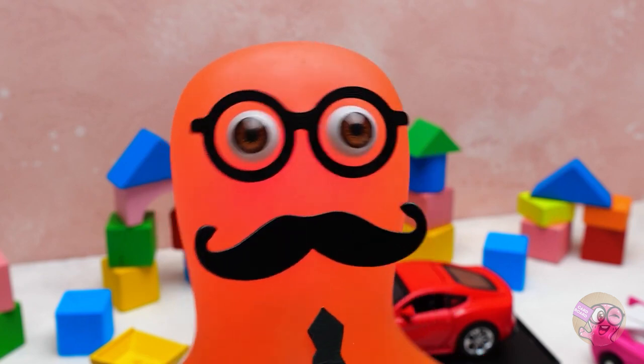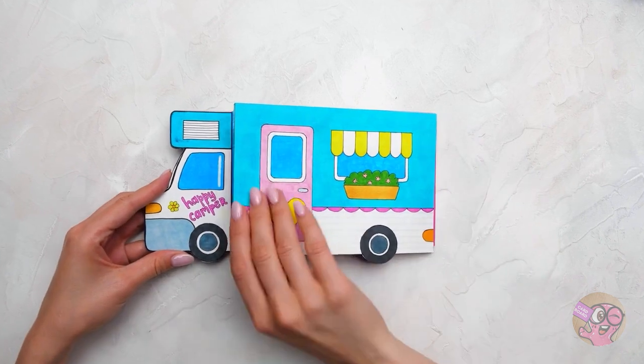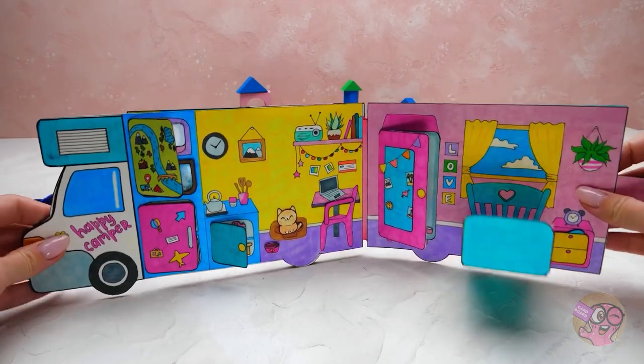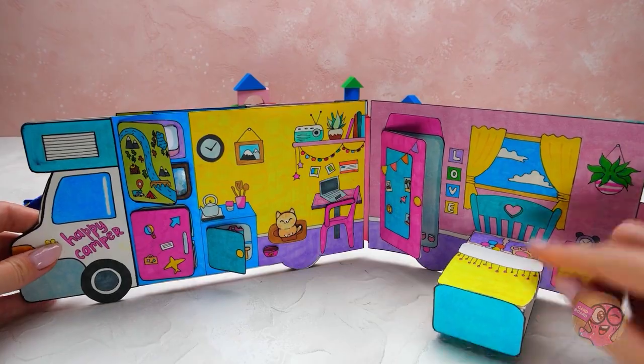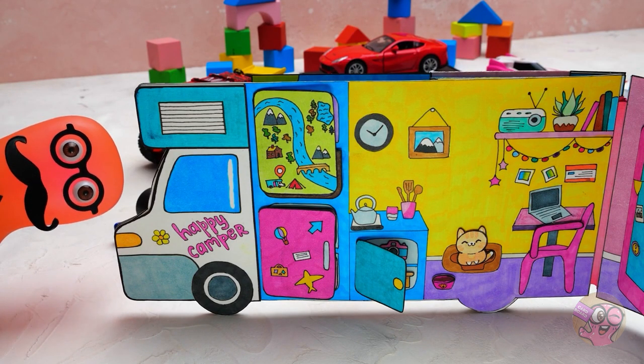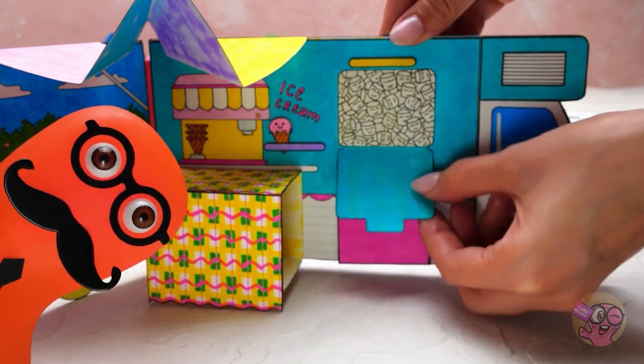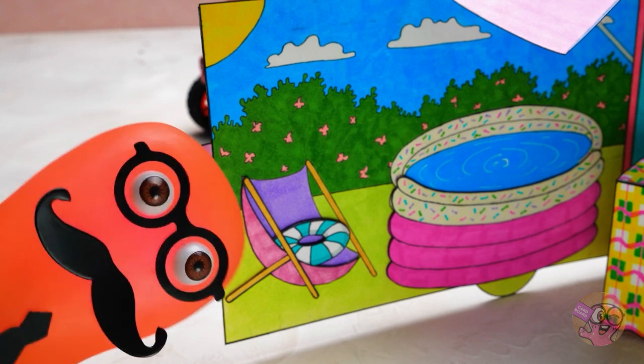Well, I think I know just what you'll like. Susan, would you be so kind? I gladly present to your attention this one and only Happy Camper. It has everything for a comfortable vacation and relaxation. It's not very spacious, but with an extremely comfortable kitchen studio with a place for a pet. And there is everything for ice cream and marshmallows. Yay! This inflatable pool is included in the price.